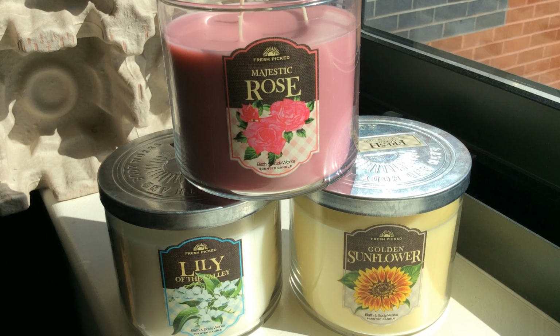Anyhow, it's really a nice classic fragrance, and I think it does stand up to the rest of the collection. And I do hope that one goes wide, at least. Sunflower, Lily of the Valley, and Garden Farm San Frisia, to me, really don't need to go wide. But Majestic Rose, even if it was released as a Majestic Rose Mother's Day 2014 candle with a different label, or a one-day only Mother's Day sale candle or something, I think it would make total sense and it would work. More so than the repackage of Paris Daydream and Flirt from last year's, and Sparkling Icicles from last year's Mother's Day candle. So that's about it for this collection.